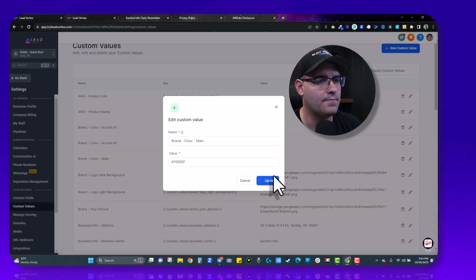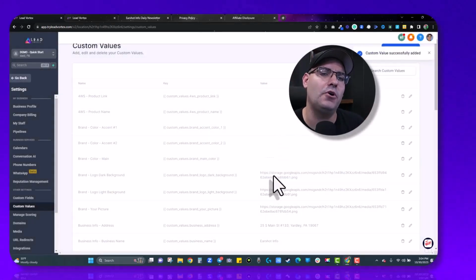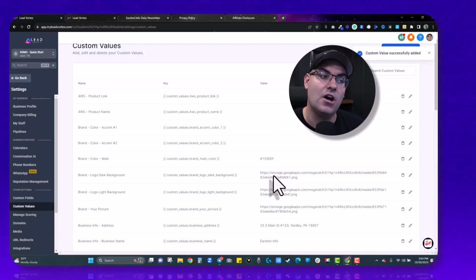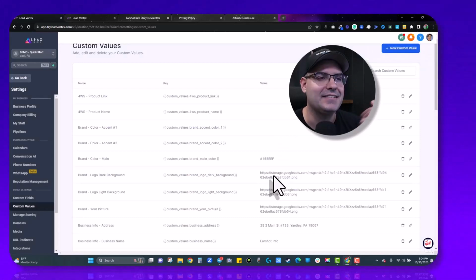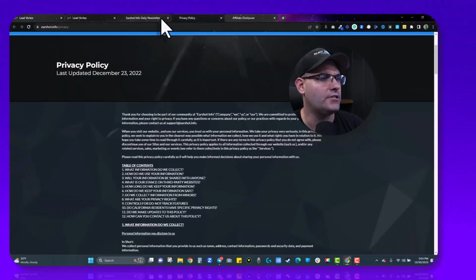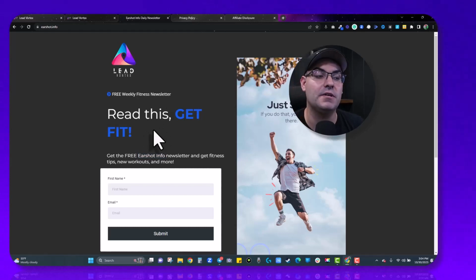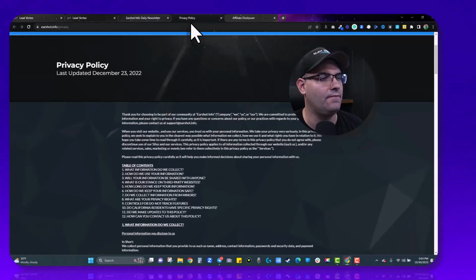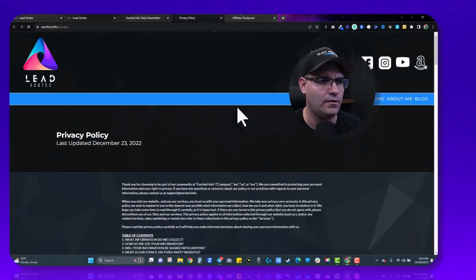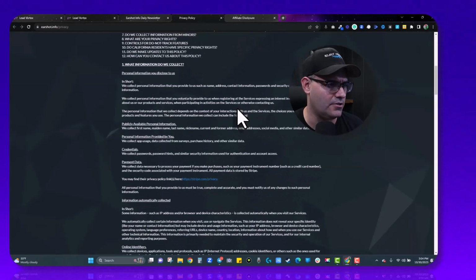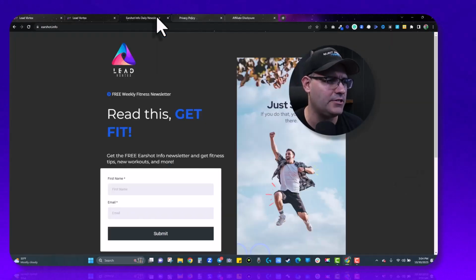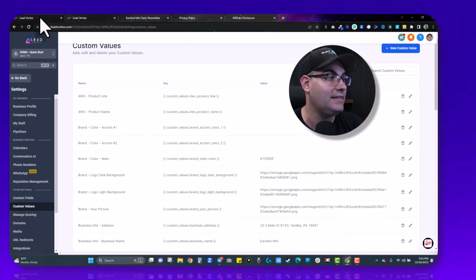Wait for that. And now what this is going to do is put all of the main color accents on our otherwise gray and white site. It's going to make it blue. So watch. I'm going to refresh the page, and now everything here has become blue because we just made the brand color blue. And this is going to happen for a lot of the other site as well, in some of the headers. Maybe not the privacy policy, but there are other pages where it has brand colors that will change based on that value. But that's how you do that.